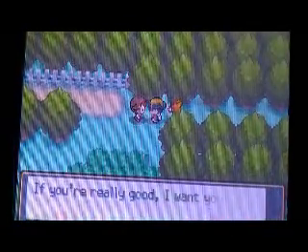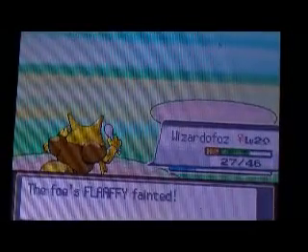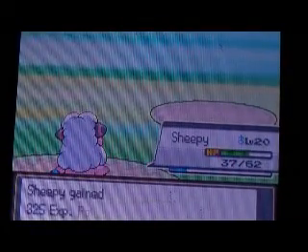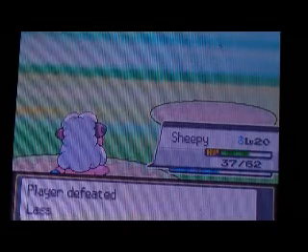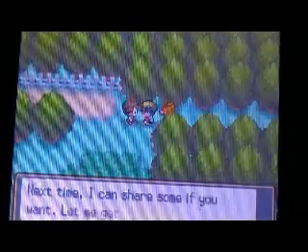Stupid Magnemite. Now, go over here and you can battle this girl. I think it's a girl. So, yes, this girl has a Flaaffy, sorry. And this girl also has a Psyduck. Yeah, sure, why not? Register her.